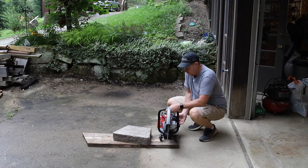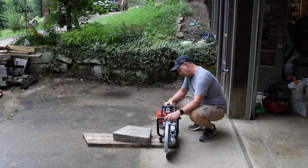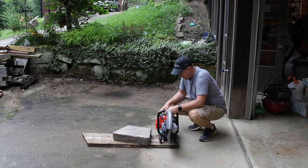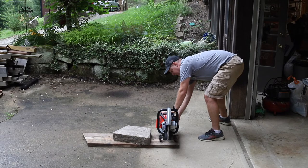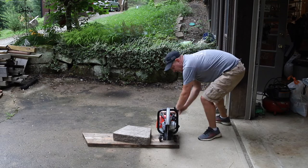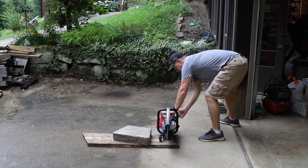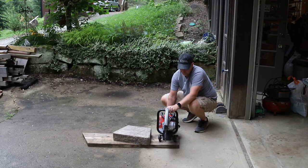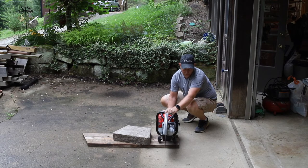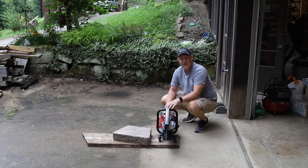So next step is to get this thing running. There's a fuel bulb down here. We've already pumped that a few times. We've got the power switch on the handle back here. And then there is a choke, which we want off until we get it started. Let's see how well this thing starts up. That's pretty quick. I'm gonna give the fuel bulb a little bit more just because we're on a brand new engine here. Let's give it a go again. Not a bad startup for a new engine.